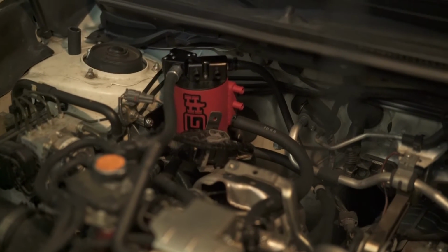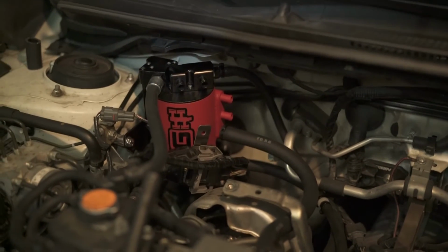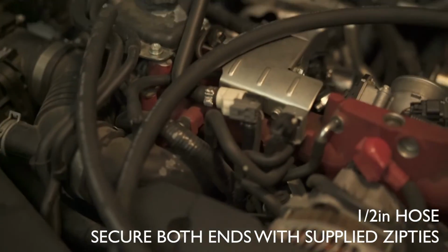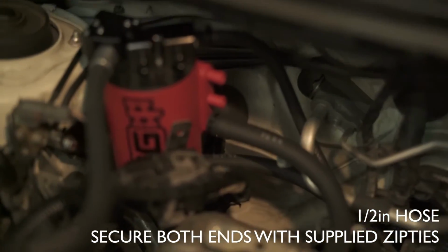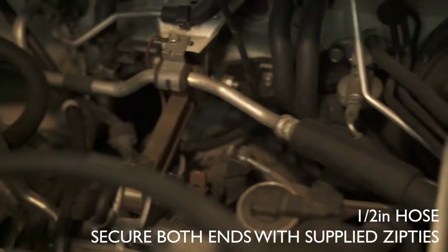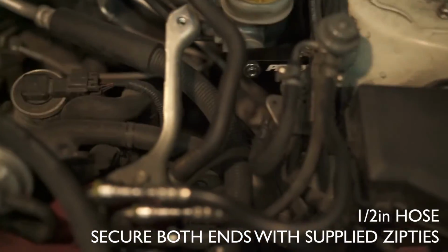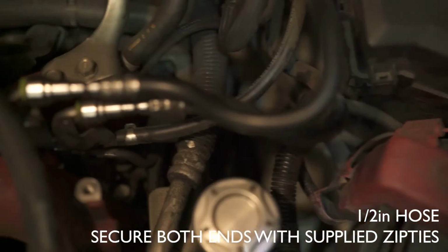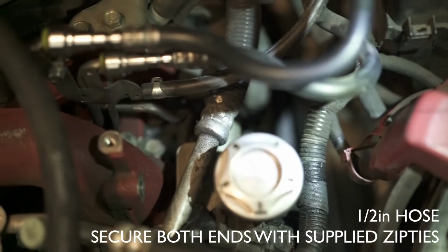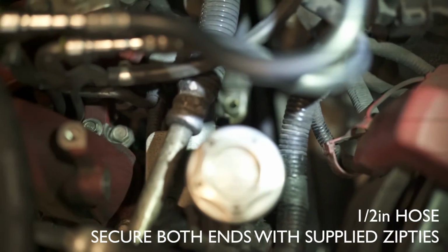Alright, so for the next hose, we're gonna deal with the middle one here, and we are gonna use the 1/2-inch hose. This one's a lot longer than the rest of them, and that is gonna be snaked from the middle, again the middle one, all the way around, and we are actually gonna go to the driver's side here into that port right there that we pulled out earlier. So we're gonna snake the middle hole to that, and then zip tie both ends.